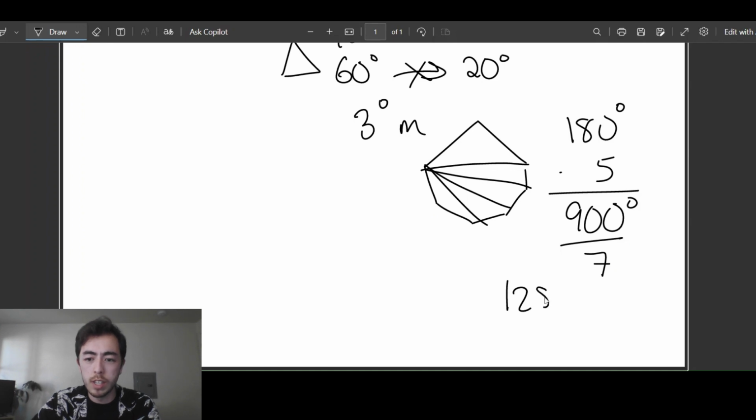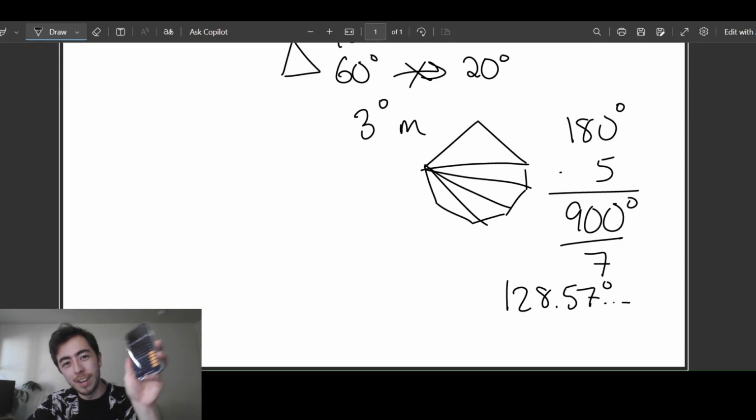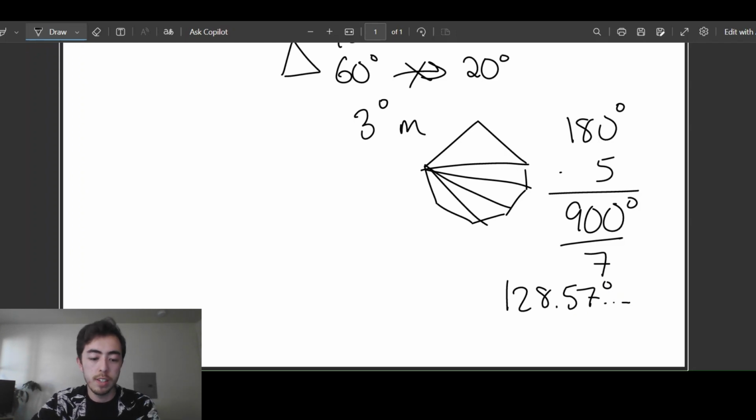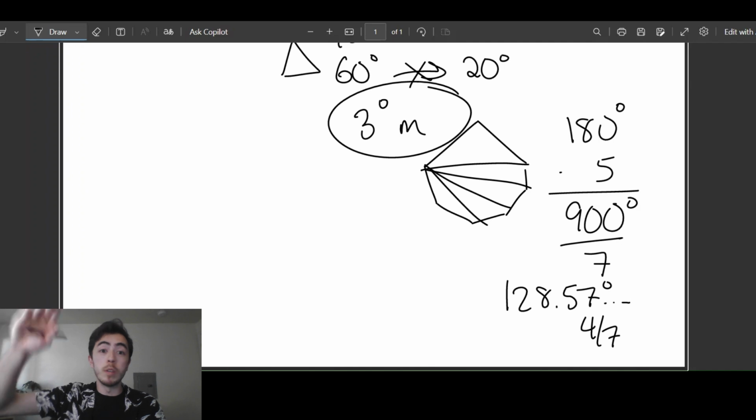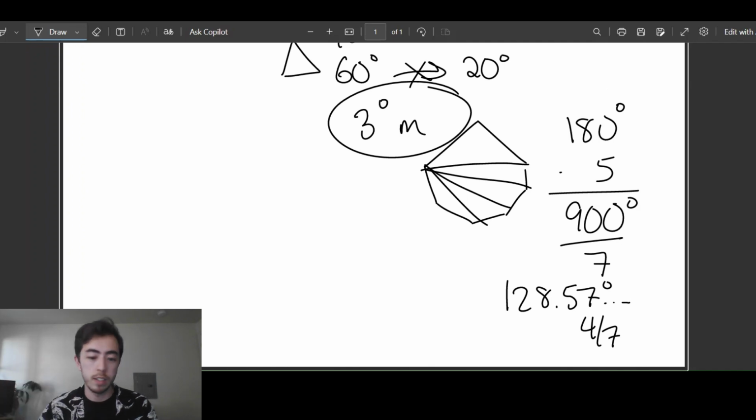It's 128.57 degrees. I'm using a calculator right now on my phone. This 0.57 at the end is 4/7. And unfortunately, this fraction we just couldn't create with the constraints of the rules that we have. There's no number out there that could be a multiple of 3, and then maybe you might apply some successive dividings. There's nothing that's going to help us divide by 7 within those rules of a straight edge and a compass.